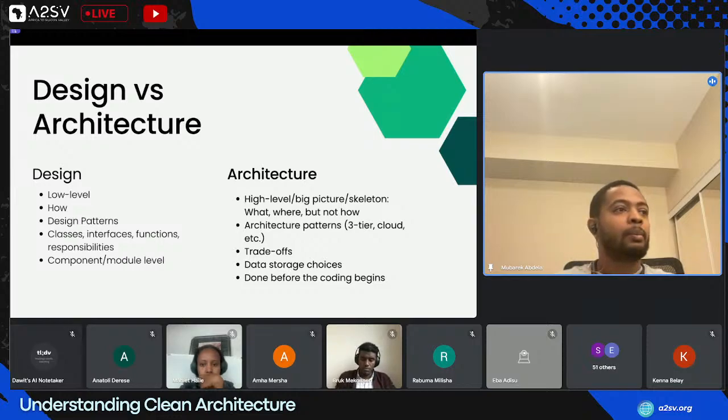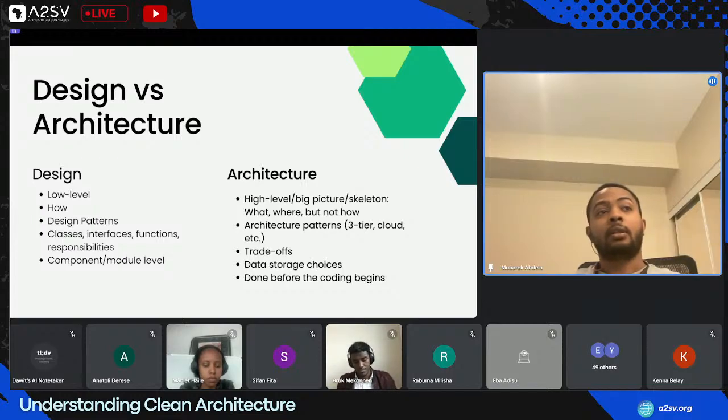I'm sure many of you are familiar with that. And when we're talking about the design of components and modules, but when you look at architecture, it is usually a bigger picture, the skeleton, the what and where. And usually we have architecture patterns. For example, there are architecture patterns like three-tier, cloud, and so on.